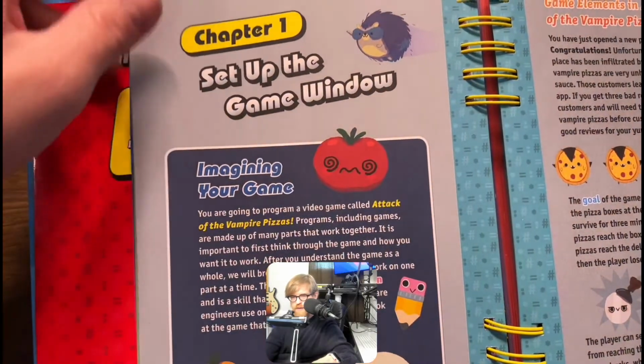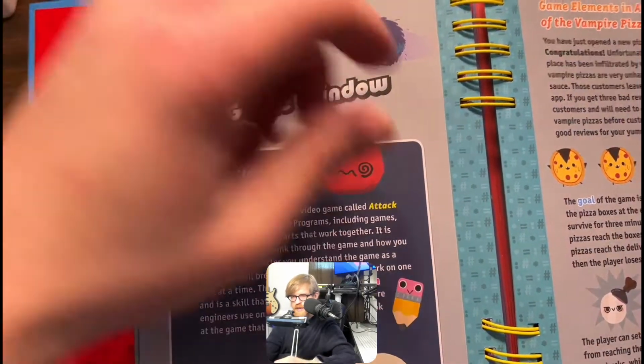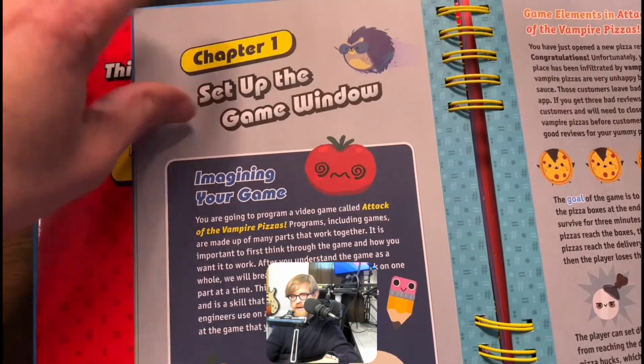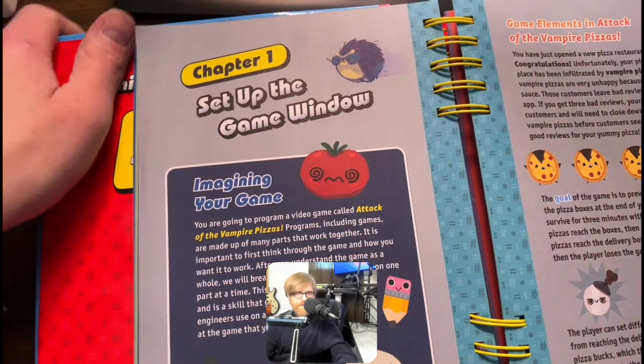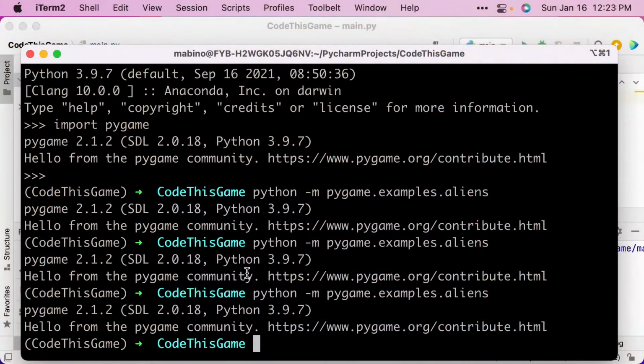We'll set up the game window. So within the first few pages, just within the first chapter, that first step is that we will have a window on our computer screen that will be our game. All right. So we'll say goodbye to our computer setup, and we'll put the book away with a bookmark. I did not prepare for bookmarking this book today either, so we will take our other book again and stick that right in the middle, and close it up. And right now we're leaving off on page 50.